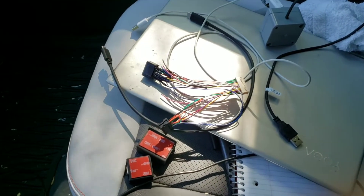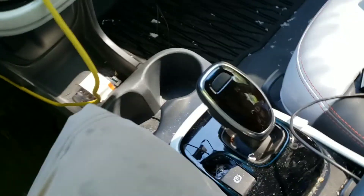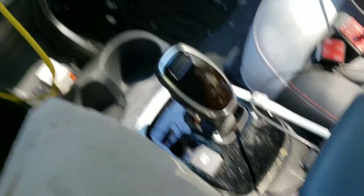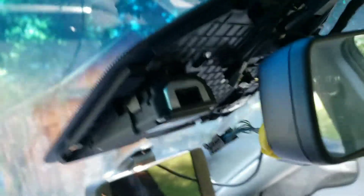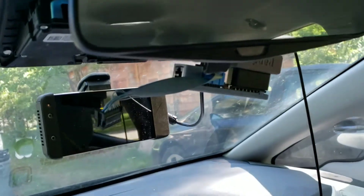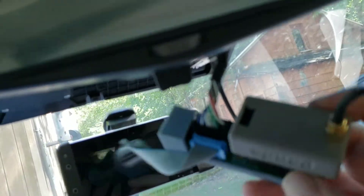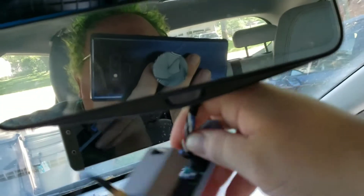I think it's been long enough. If it hasn't, you can tell when I go ahead and unplug the camera connector — if this lights up, that means I didn't wait long enough. First things first, let's unplug. The one that goes to the camera isn't going to cause any faults because the giraffe is what keeps those wires connected. The panda is going to be a two-handed unplug. This right here is the connector — when I pull it, if I didn't wait long enough, I'm going to get codes.